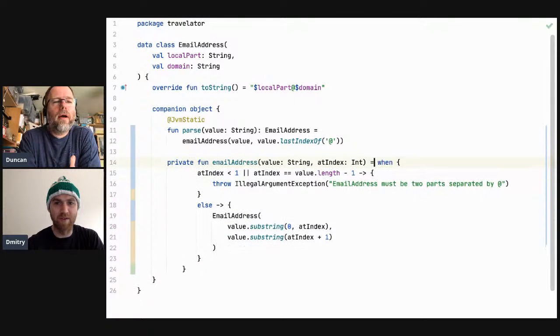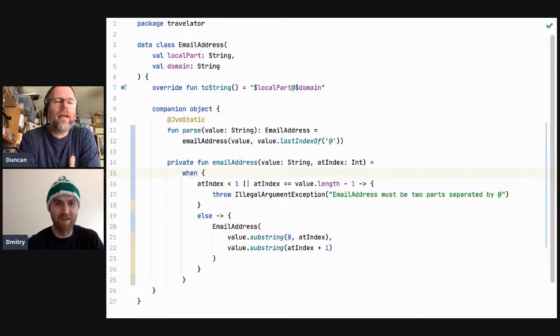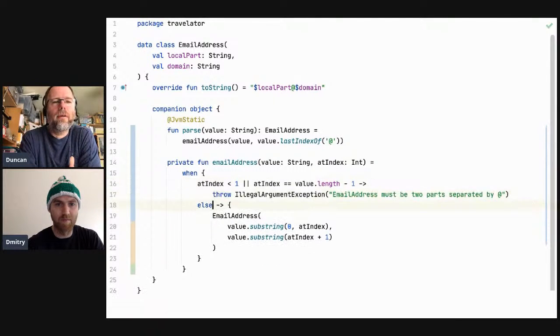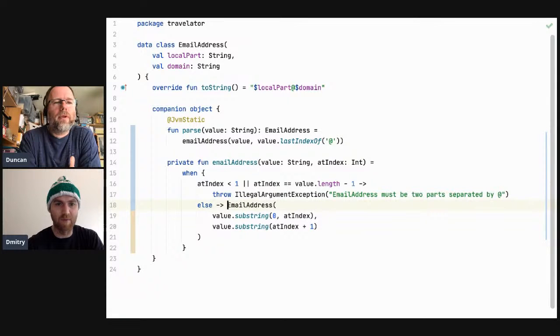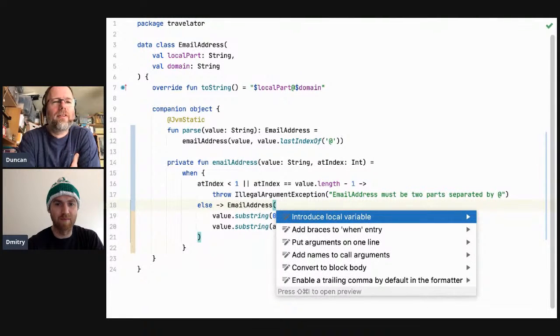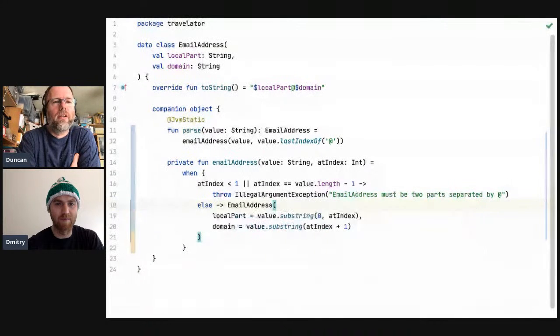How do you format on the new line? I tend to drop it down, because otherwise things change too much. We have got more braces than we need there, but apart from that, so we now have 2 single expression functions, and we could declare victory, except that email address value atIndex is just rubbish, really. I would do that for clarity in a real code base, because that's great.